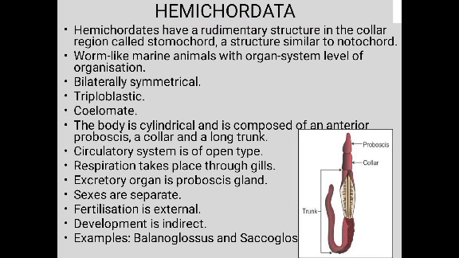Rudimentary means minute, a primitive structure called a stomochord. This stomochord is present in them, which is somewhat similar to the notochord, and it is present in the collar region. If you see the organism, here you can see this is the collar region. So in this collar region, what is present? A stomochord is present. It is kept as a separate phylum now because it does not have similarity with Chordata. It does not have a true notochord, but it has a stomochord.